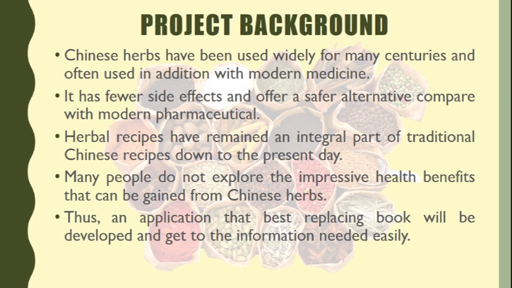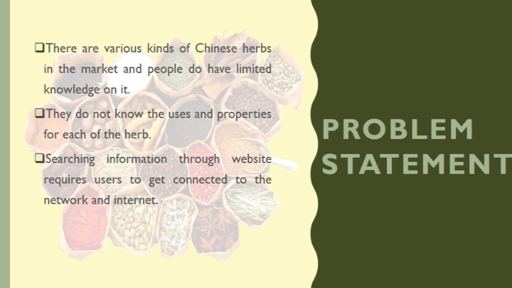First of all, let me introduce the project background. For your information, Chinese herbs have been used widely for many centuries and are often used in addition to modern medicine. They are perceived to have fewer side effects and offer a safer alternative compared with modern pharmaceuticals. Many people do not explore the impressive health benefits that can be gained from Chinese herbal remedies. An application that best replaces books will be developed so that the information needed can be reached easily. It will be an application that gives information about all important herbs that we can use on a daily basis to lead a healthy life.